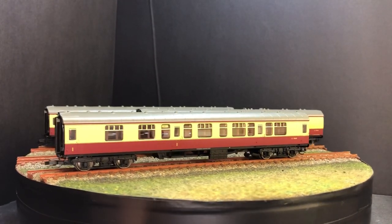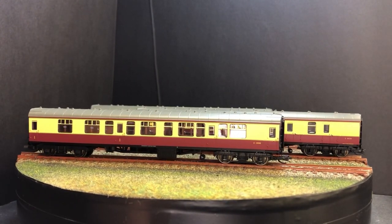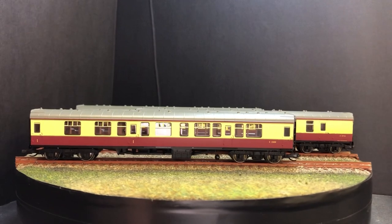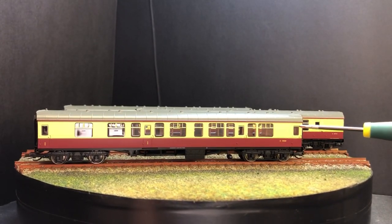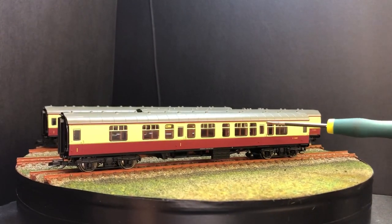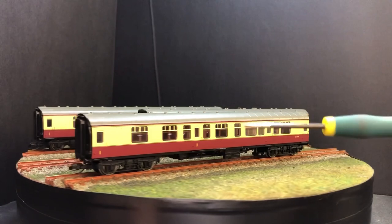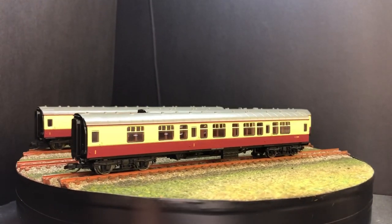Another really nice little detail that is highlighted more in these than in the Era 5 Crimsons is that the cream printing at the top of the windows, at the pull-downs, is much more visible on these windows than it ever was on the crimson. On the crimson, you just don't notice it. It's just all too dark.